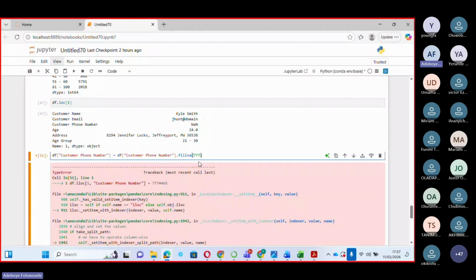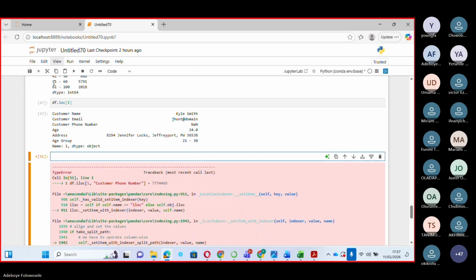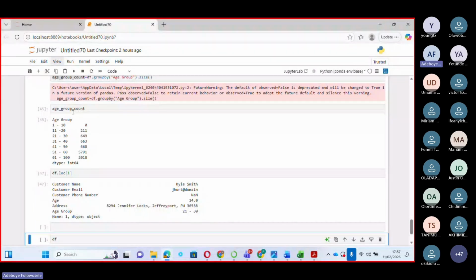Oh, what this will do is fill in everything. Let me run this. Yeah, I don't want that.